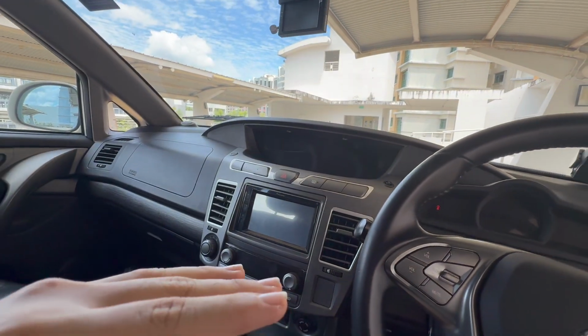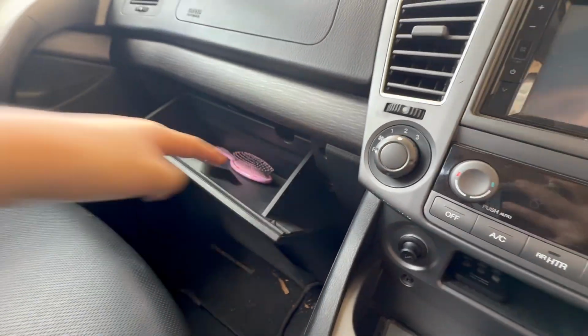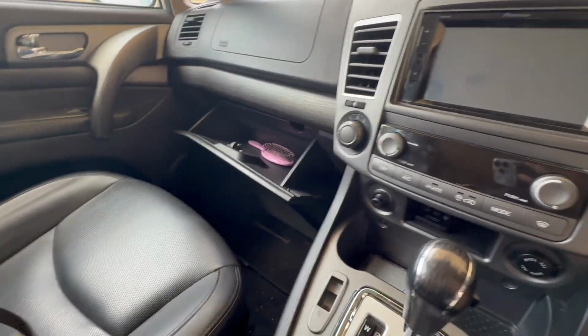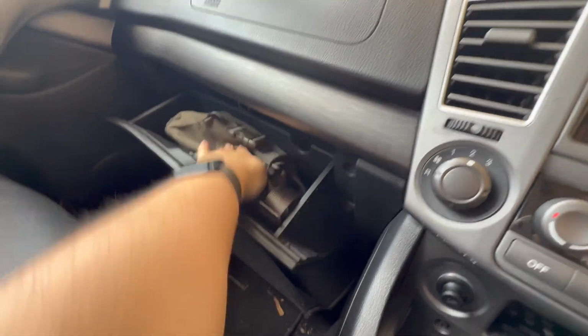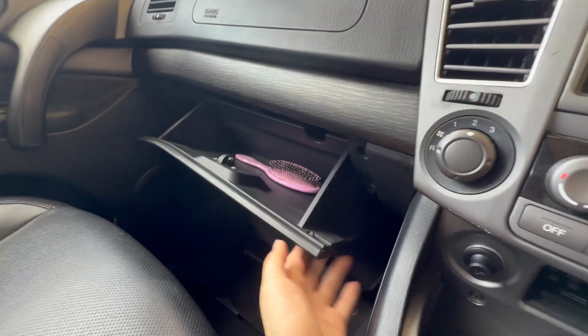Starting out with the storage space for the vehicle, you've got one storage space right here to put your stuff if you want to. I could actually put my entire bag in without any issue, and close it as well. Unfortunately there's something inside there at the moment, but not too bad.